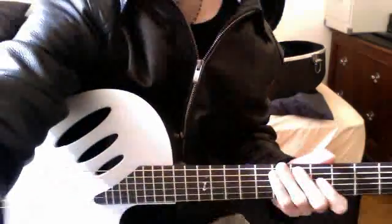All right, so let me show you different options I can do when changing key signatures and still be in tune. If you're out of tune, then that has to do with having to tune the guitar or playing the correct notes when you're performing.